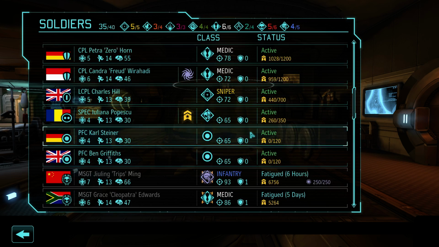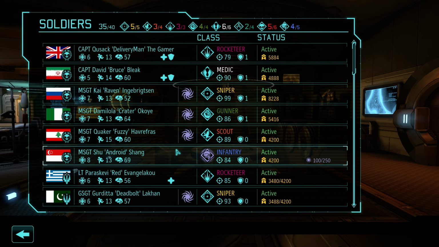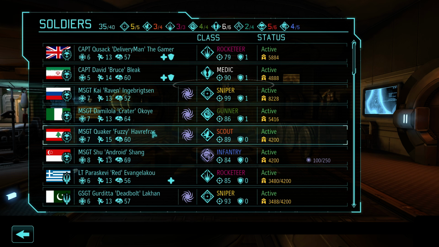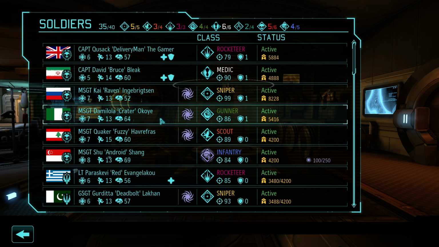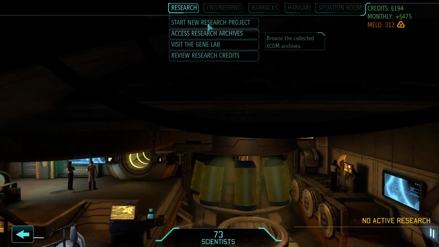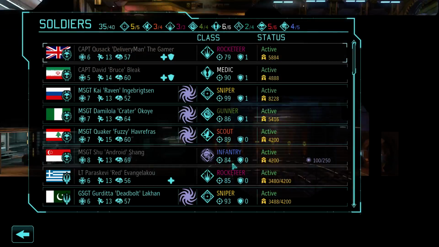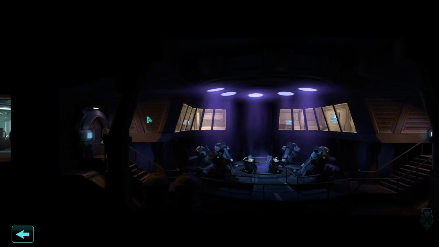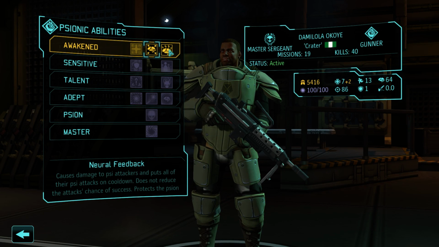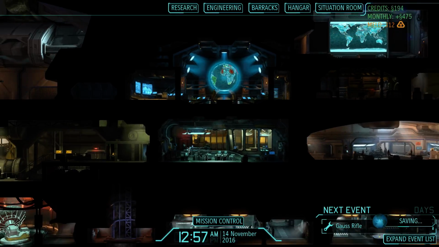Well, the problem is I need to capture a Sectoid, so I actually get Psy Inspiration, I think, or is it Mind Merge? I can't remember which ability I get, but that would be really useful. Oops, this is the wrong place. I was going to Psy Labs and meant Mindfray.